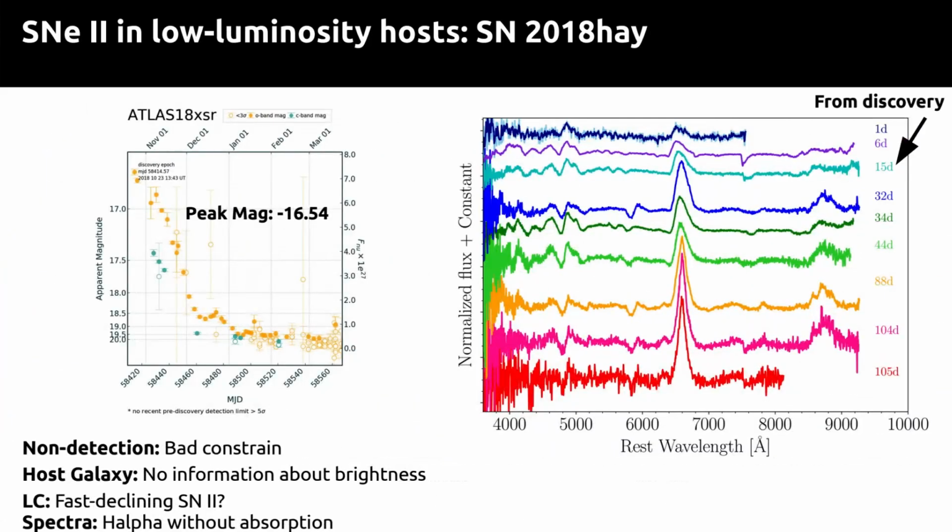There is another type 2, 2018hby. In this case, we have a bit of a problem because we have the object when it's already declining, but we don't know if the explosion was just a few days before or months, because the supernova was behind the sun. So we just detected it at that moment, but the spectra are also consistent with a very young supernova. So we need to see if it's similar to the previous one that has a slow evolution, or if the explosion really happened just a few days before.